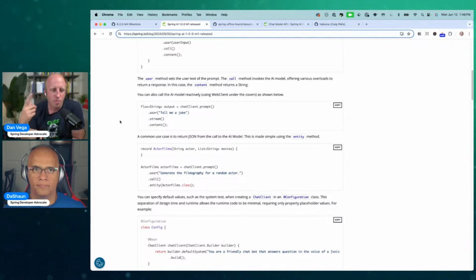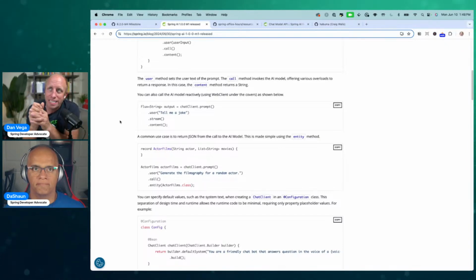We run into some problems when we start building these real world applications. One of those is: I've called the LLM, and all I got back was a string. Now I need to do this dance of, I need a type in my system. How do I do that? Sure, you could bring in some Jackson dependencies and figure out how to deserialize that. Never a fun thing to do, especially if you have large models, right?